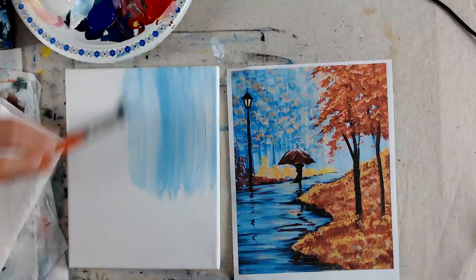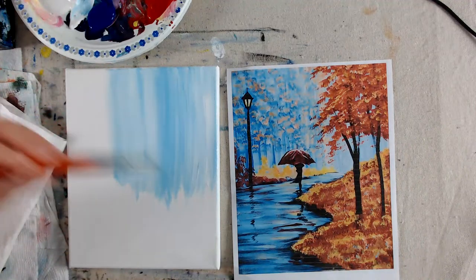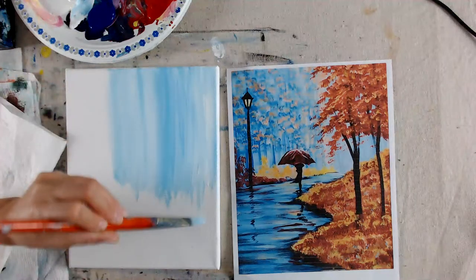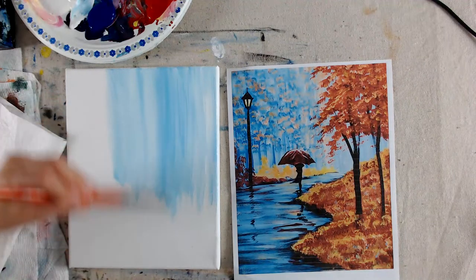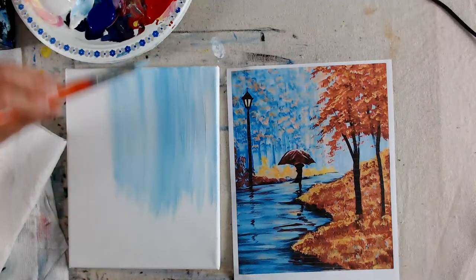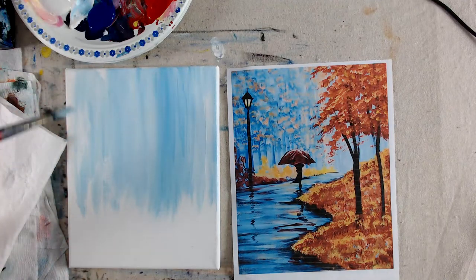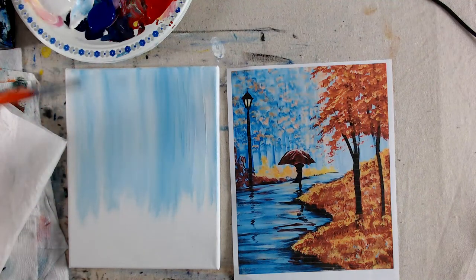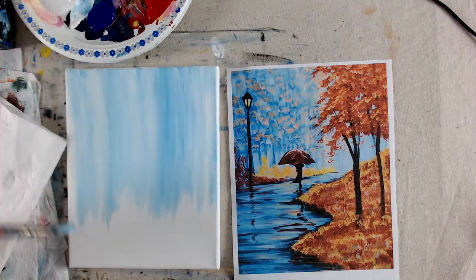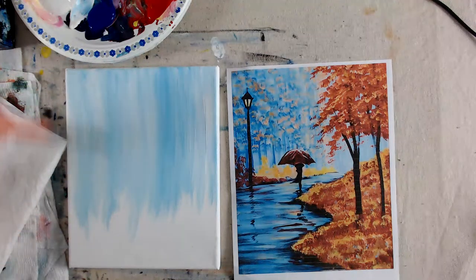Take more white on your brush if you feel like you're picking up too much blue. Go more than halfway down since it's more blue down here, but make sure your sky is coming down so there are no white gaps in between. The more watery look helps — you can drip a lot of water down and let the blue fall, just dab the water, lift it up, and let it drip down. But I'm sticking with something pretty simple here.